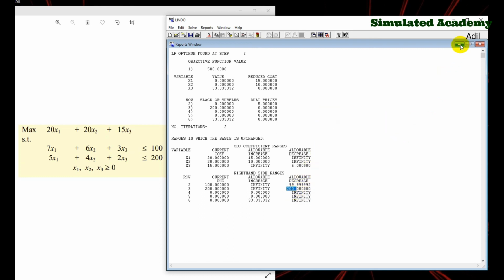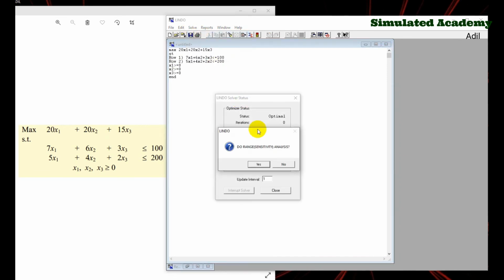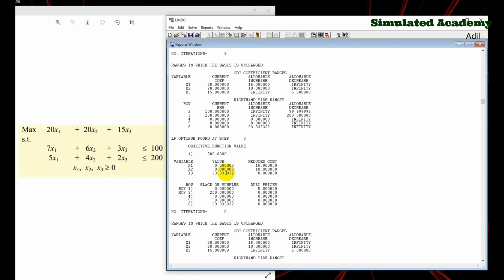Now let's see another operation on rows. For example, I just want to say that this is row 1. I will place a parenthesis after typing the row name. Similarly, I can write row 2 for this one. Now solve this again. Yes, I want to perform sensitivity analysis. Close this. This is the window where you get your answer, this one, right? This is the second one. Here it is, row 1, row 2. Similarly, you can write row 3, row 4 as well.